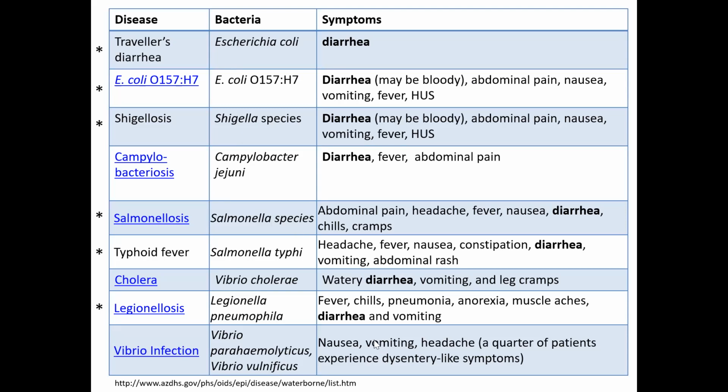Anyway, like I said, there's a whole bunch of bacterial organisms out there. And kind of the common theme here is that if they're drinking water contamination, you're looking at diarrhea, vomiting, sometimes other symptoms, fevers, abdominal pains, and a variety of other things. But the ones to know really are E. coli, a big one to know because it is pretty common for people to get traveler's diarrhea. And these ones with stars are kind of the ones that I spend a little bit more time talking about, so it's worth knowing a little bit about them.